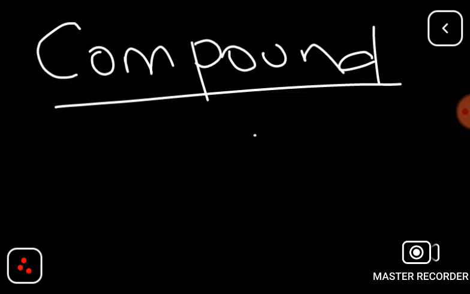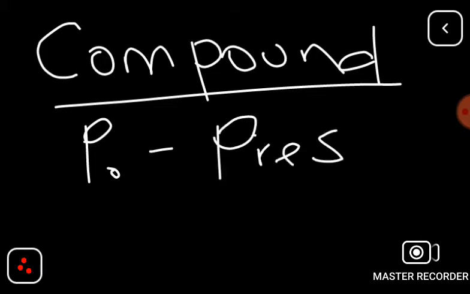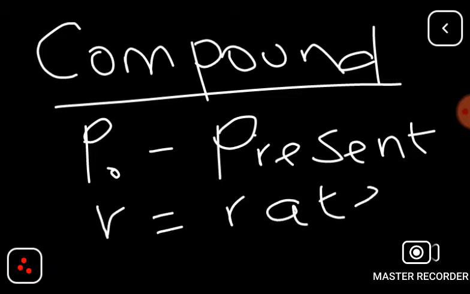So automatically, when we are compounding something, we are going to have some present value denoted by P0. This is my present value, because we are saying we want to know this present value, how much it is worth in the future. So I need to have this present value. Then automatically I'm going to have my R, which is my rate, because I want to know, if I put in this money, how much it is going to give me in the future. Then also I need to have my M.